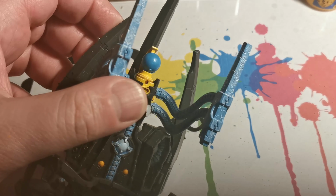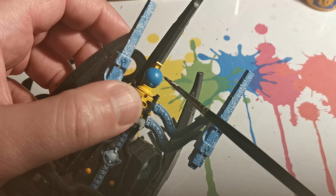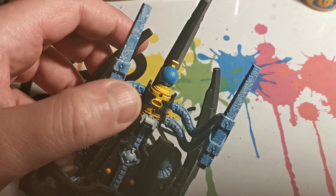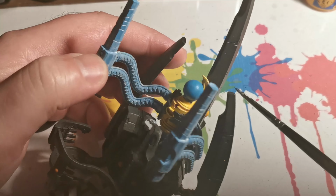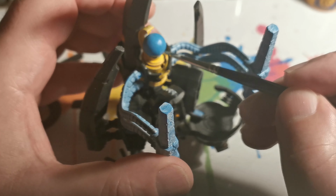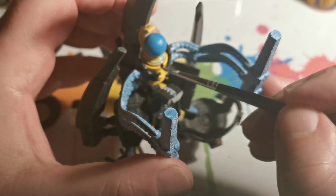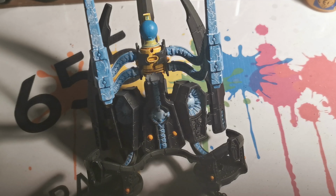It's a bit hard to see at the moment, but once you've got your initial line, like I said, not a straight line, going up from each of these 4 points, afterwards I've had a few other lines connecting in. I want to continue using the same colour, and we want to add it into a few areas to help emphasise a bit of a glow coming from the orb. To make the glow work, once the first coat is dry, apply several other coats and build it up gradually, and it will look better in time.